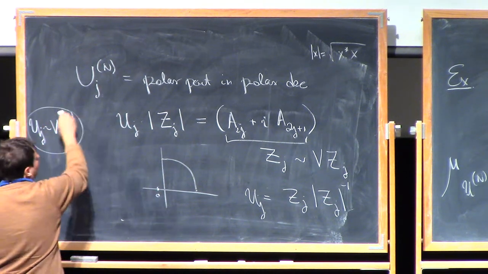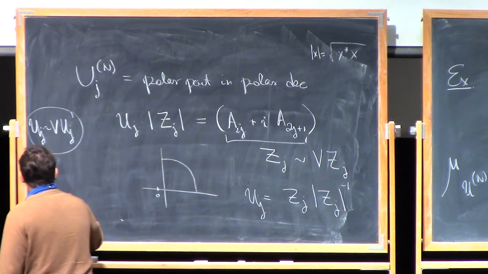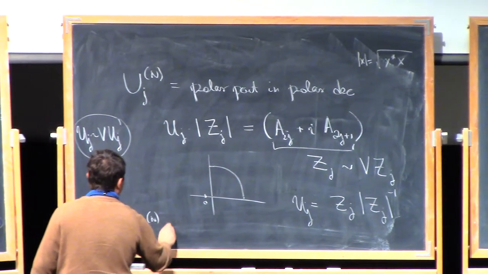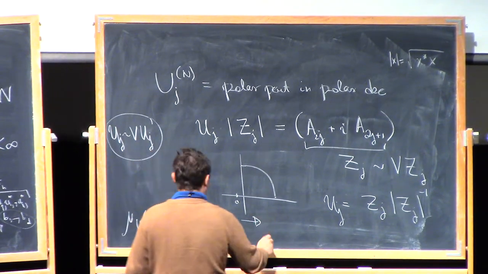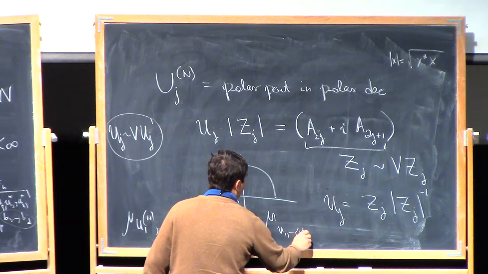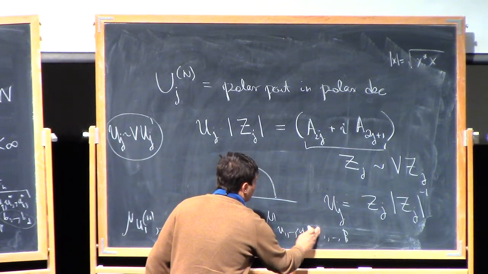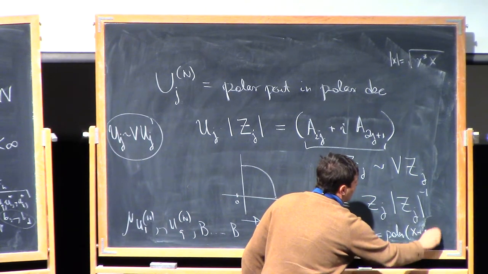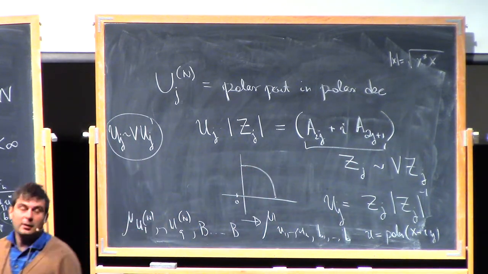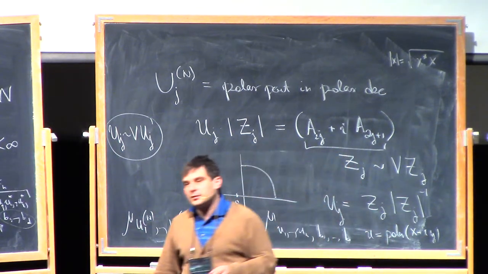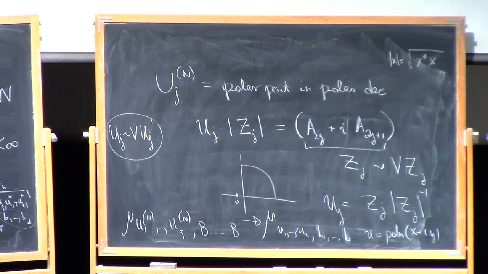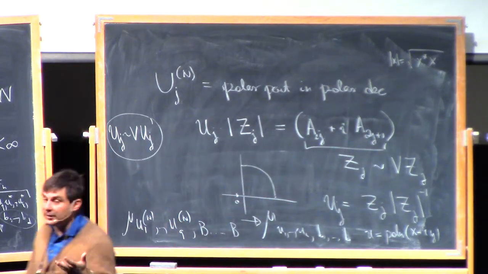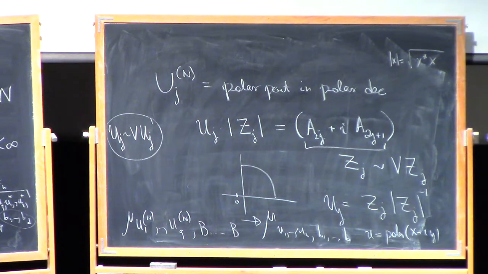Now, notice that U_Js are HAR unitary. This is clear because if you look at the Z_J, because its entries are complex Gaussian, Z_J has the same law as V Z_J for any fixed unitary V. And so, therefore, its polar part satisfies that U_J has the same law as V U_J. So it verifies the uniqueness. By uniqueness of HAR measure on the unitary group, it must be the HAR unitary. So now, if we could solve like that, then we would see that the joint law of these U_1N and U_QN together with the Bs, this will converge to the joint law of the U's together with the B's, where the U's are the polar part of X plus iY, where X and Y are free semicircular variables.